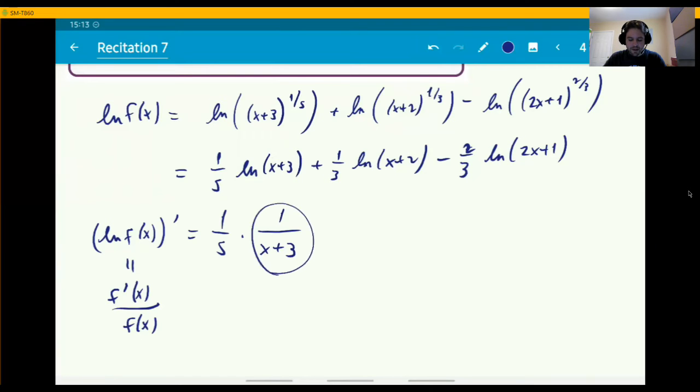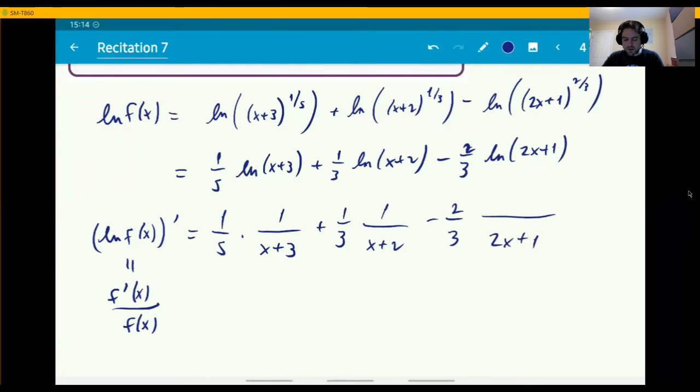That's what I'm writing here. And you need to multiply this by the derivative of the inner function, but that's just a 1. So this is the derivative. A similar thing happens in the second term, but you need to be careful about this third term here because of the 2x inside. A lot of students would make the mistake of saying that the derivative of the third term is just 1 over 2x plus 1, but it's actually 2 over that.